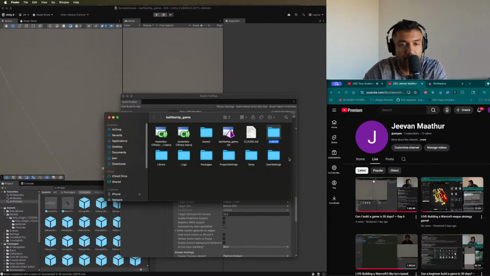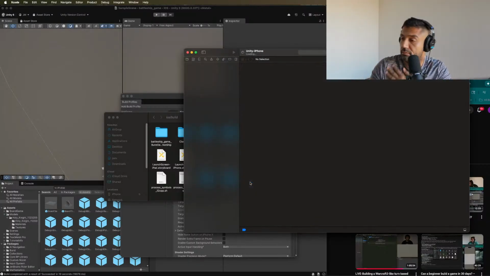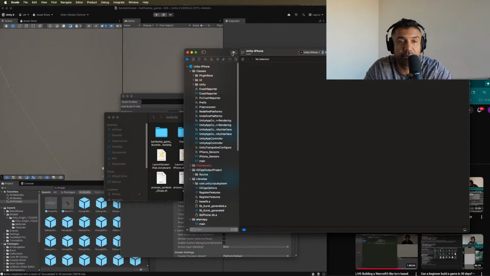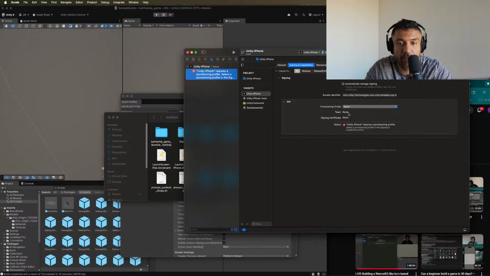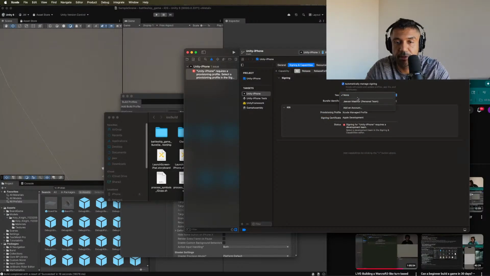Okay, so if I go to iOS build, I can click here. And then I'm gonna have to press play, and it's gonna tell me that I don't have a profile. I don't know why I have to do this every time, but I do. So we'll enable automatic on my team, and we'll call it com.jmather.battles board game. That's fine.